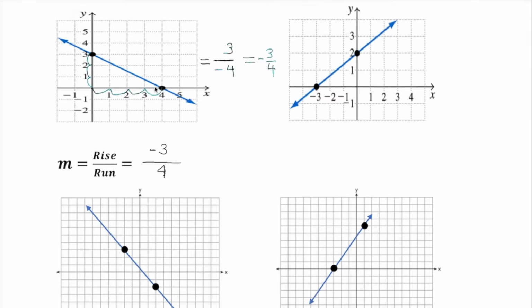Now instead of going this way, I can go up also. So I'm going to look at a different way here. If I go up from this point, 1, 2, 3, that's 3 up, and running to the left, 1, 2, 3, 4. No matter which way we work it out, it's basically the same thing. I can go to the left, run, or I can go up. It depends on whether I'm looking at the numerator or the denominator. Either way, we can easily find this slope.